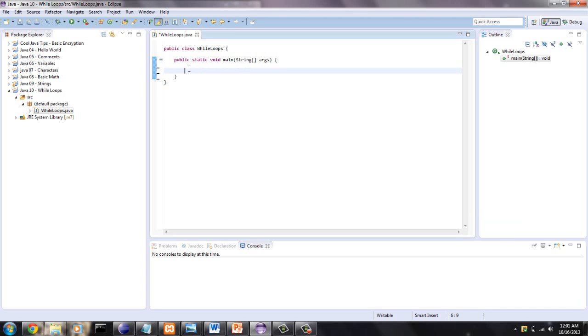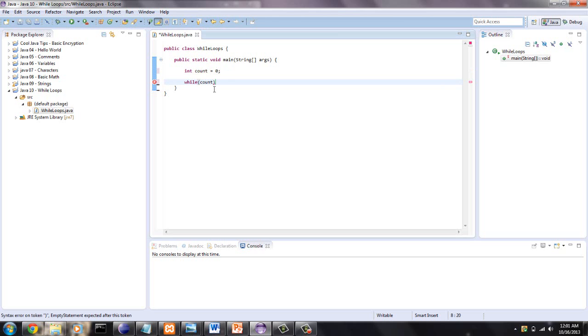I gotta show you. So let's just say that int count equals 0. Right there we initialized a variable called count of type int, and we initialized it to 0. So we're going to say while, and we're going to put parentheses. This is where the expression will go that will be evaluated.